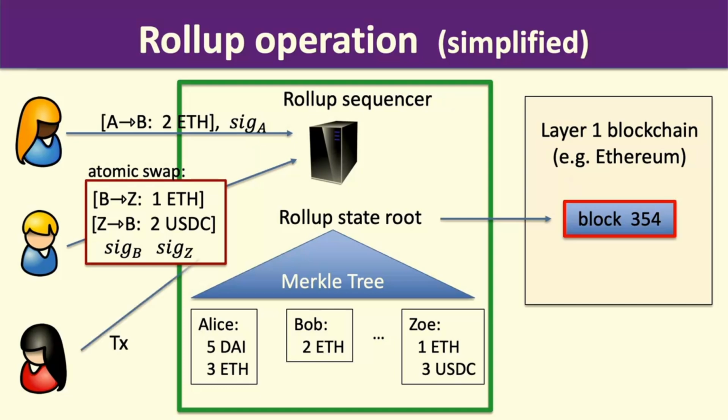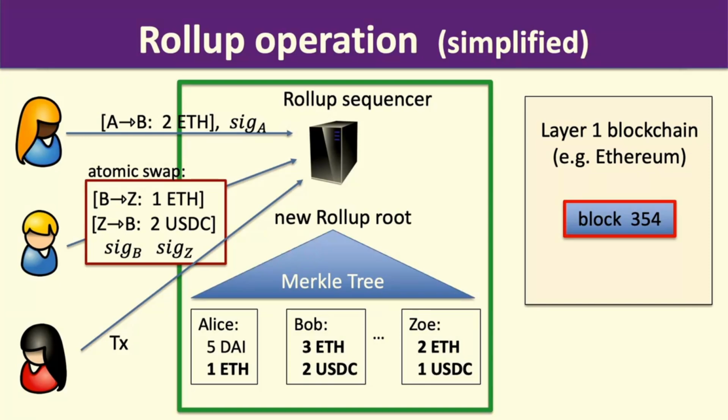Then what we'll do is update the world state based on these transactions. So Bob now has 2 ETH more, and Alice has 2 ETH fewer. Then we've computed a new Merkle root, and that's what we now post to the blockchain, including this, what we just talked about, the transaction list, which is essentially the stripped down version of these transactions. So you remove all the information that isn't necessary anymore. For example, the signatures aren't necessary anymore in order to recover the state. You can even take all of this data and literally run a zip compression on it.